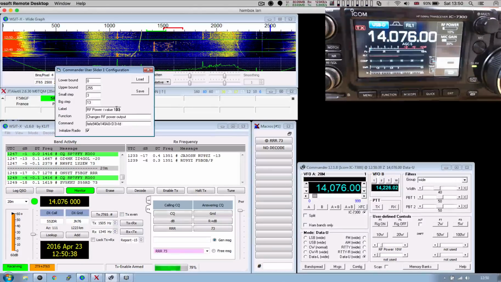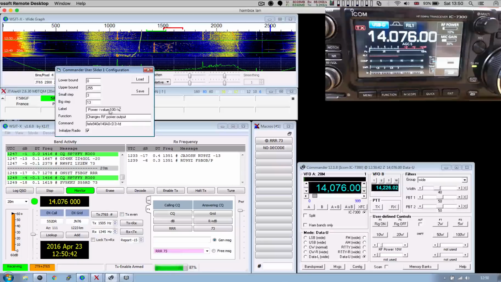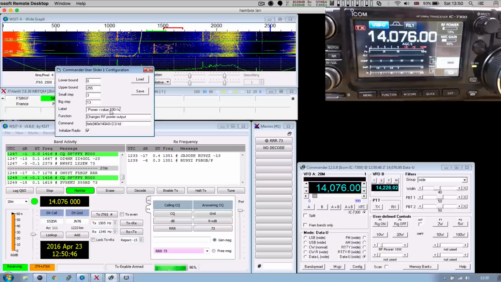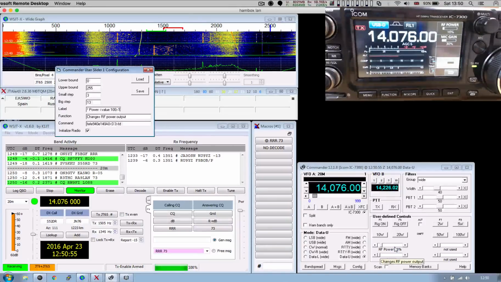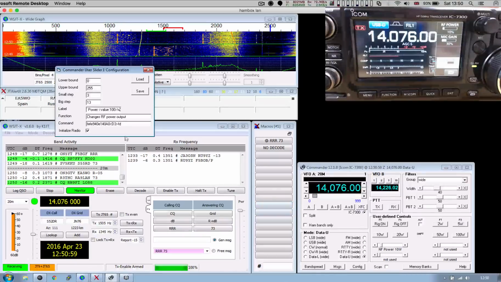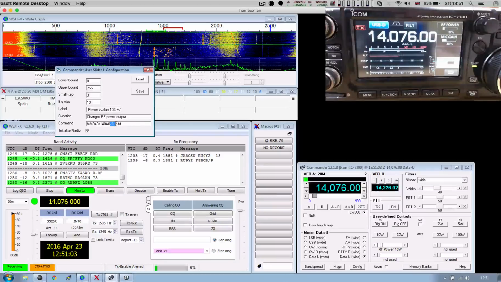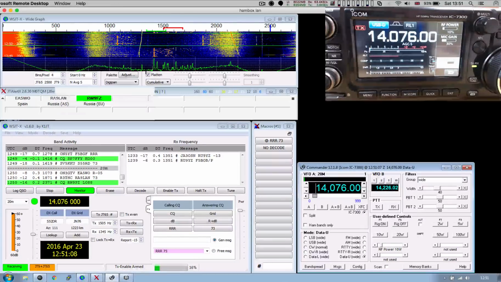This is the text that will be put out on the label, and 100 here means that it has to be rounded up. So basically it has to be recalculated, rescaled down to 100, so between 0 and 100. I can actually change that to percent, and that will be 10% power or 10 watts, however you look at it. I prefer it just displayed this way. The command, as I said, is right here, A0, and the D3 is the value of the slider, substituted in here. So that's how it works.